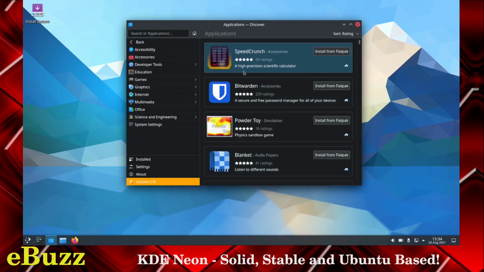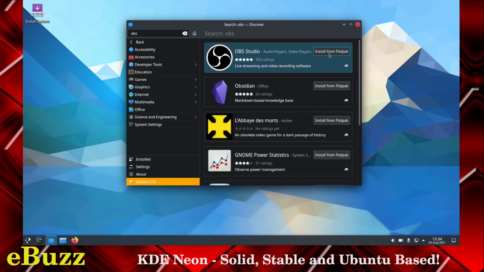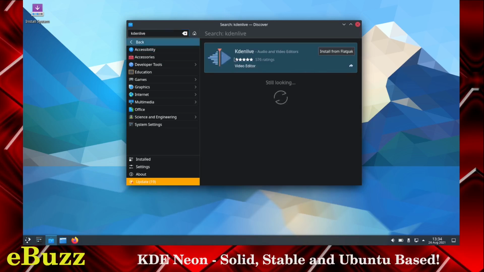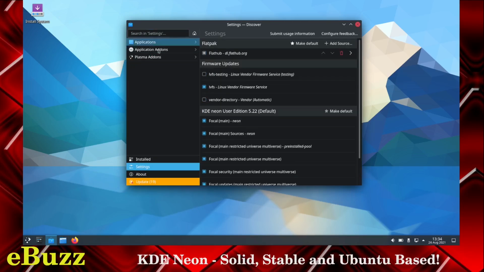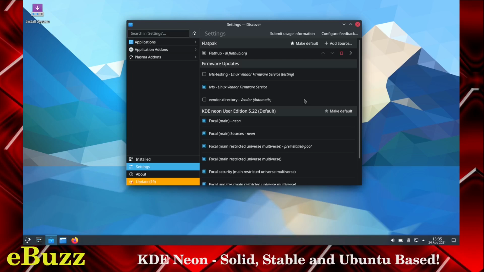You can go up top, applications, you can look through applications, you can go by category, or you can just type in, I'm going to type in OBS, and there's OBS Studio. You install it from a Flatpak. Let's look for KDE Live. There's KDE Live. Okay, well, I'm going to go ahead and fix something I just stated, because it looks as though there is no Ubuntu repositories in KDE Neon. They're basing everything off Flatpaks, Snap packs, and then your security updates are coming straight from Linux main source. So there is no Ubuntu repositories in here, which I kind of disagree with, but if that's the way that KDE Neon wants to go, that's their prerogative. But still, Flatpaks are good, Snaps are good, they just run a little bigger in download, and you can still get the apps that you want to use.